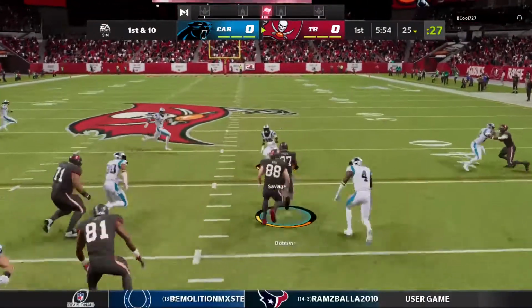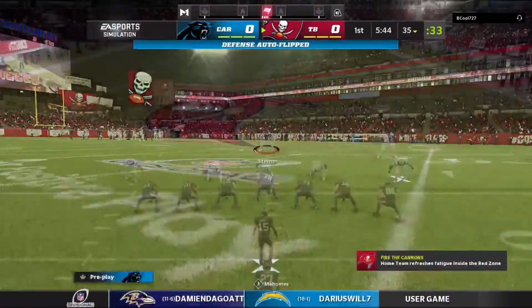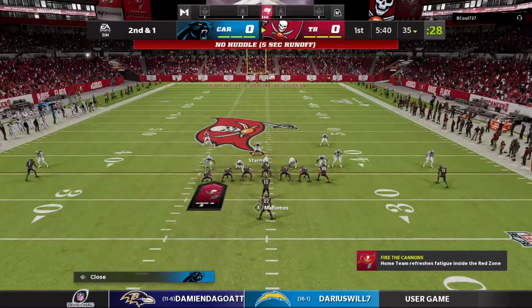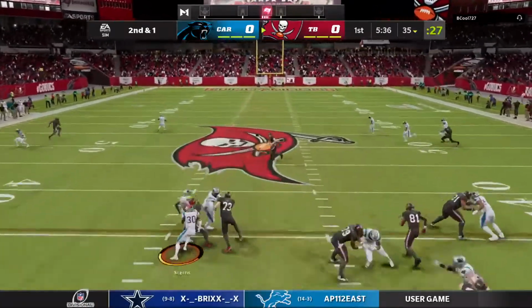First carry for the former Buckeye, J.K. Dobbins. And he'll be tackled at about the 35. Give him 9 on the carry that time, and they're set up with a 2nd and 1. They fake the give. Now Mahomes.